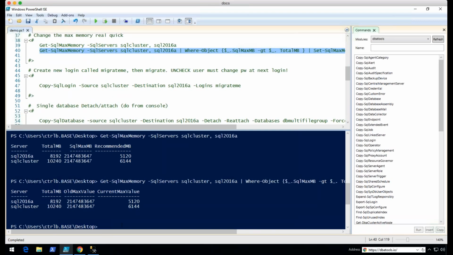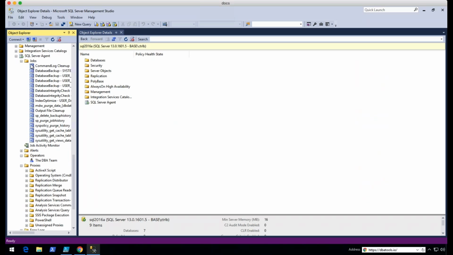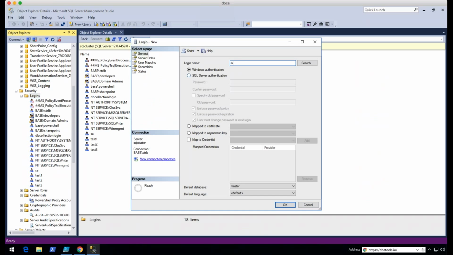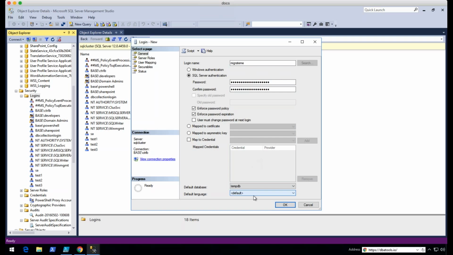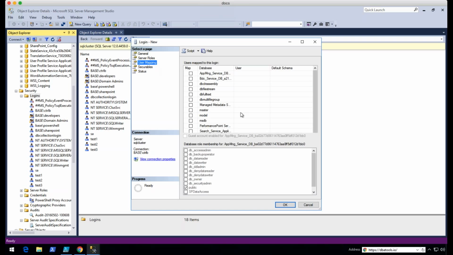So we are going to create the login and then uncheck that. New login, call that migrate me. We're going to copy this complex password and paste it here. Going to uncheck user must change password at next login. For the default database, we'll change that to tempDB. That's Rob Sewell's suggestion. I like it. The default language is going to be Français. For server roles, I'm just going to pick the first three so that it's easy for us to differentiate whenever we are looking at the migrated login.